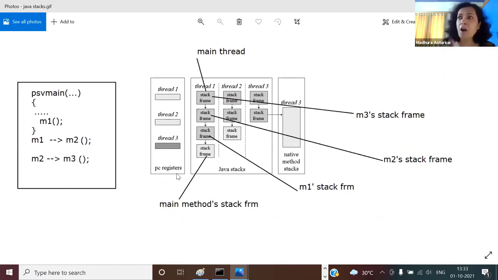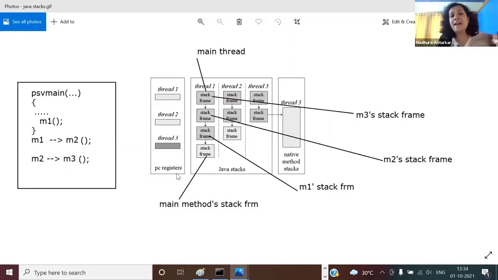Before the last one, how many copies of heap and method area would be created? Answer one is not sufficient. One per what? Is it one per thread or one per JVM? The answer is one per JVM. Because if you launch 10 different JVMs, Java test 1, Java test 2, till Java test 10, they will have 10 different copies. So how many method areas and heaps? One per JVM. And the last statement of today's theory session: how many stacks would be created for a Java application? The answer is one per thread.